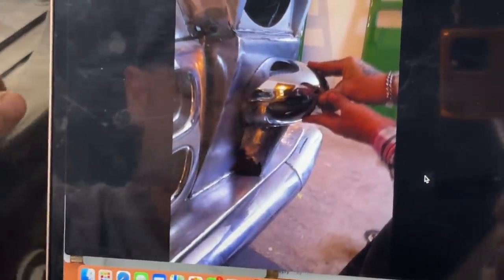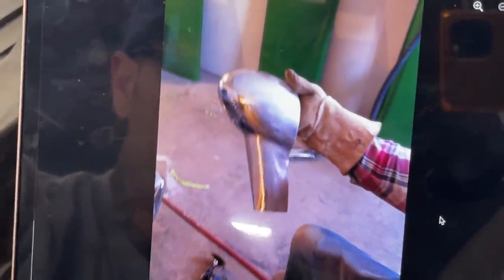These are the Dagmars that I put on and started doing the work, cutting them and fitting them. You can see how the piece is out there from the bumper. You can see the piece I made for the bottom and welded that on. So I just made a pattern, stuck it in there, took a line, traced it, put it in there, welded it up, ground it off the best I could, and there it be, just like that. And that's how you make your own chrome stuff.